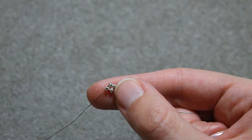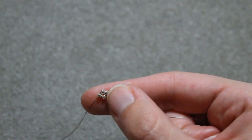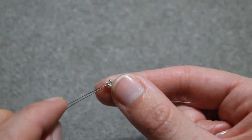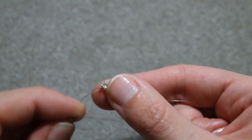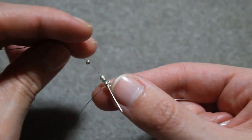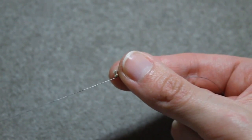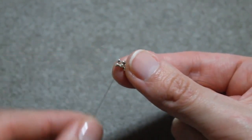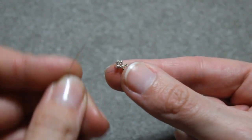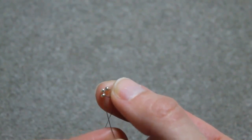So we're gonna pick up 3 seed beads this time. And we're gonna enter the same bead we exit from, but the opposite way the thread exits. So we're going down into the same bead. Okay, and now in order to make the other box, we need to go into the next 2 seed beads in a row.